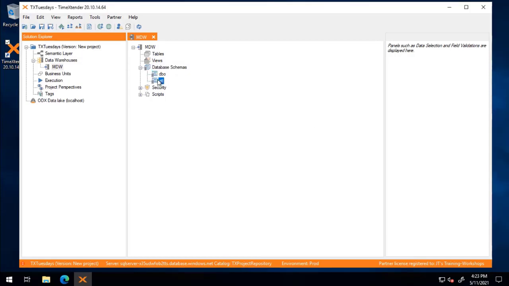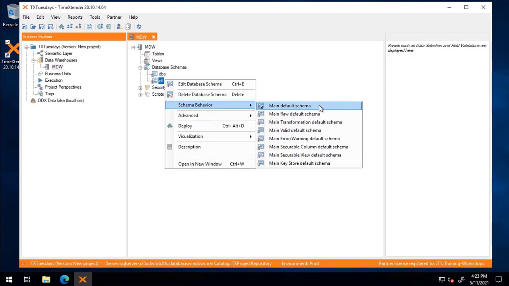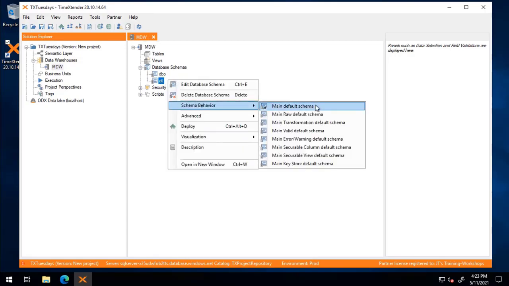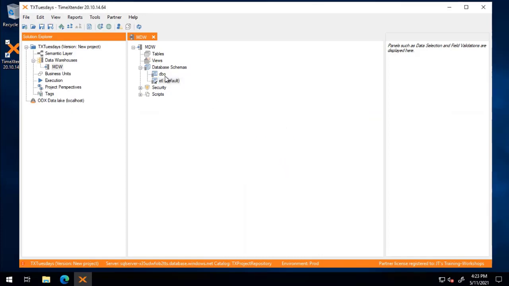What I'm going to be doing here is setting the ETL schema as the default schema. There's a couple different ways you can set this up. You can have a DSA, or you can just simply only have an MDW and hide everything away using schemas. It's perfectly up to you. By just having a single database, however, you do reduce the amount of hops needed to move the data. So we're going to be moving the data fewer times by using just a single database. And I can set the default schema here, and that will ensure all the tables get dropped into the ETL schema, and then I only want to bring the tables that I want to show to users into the DBO schema.